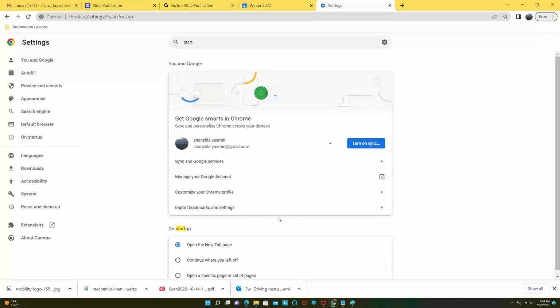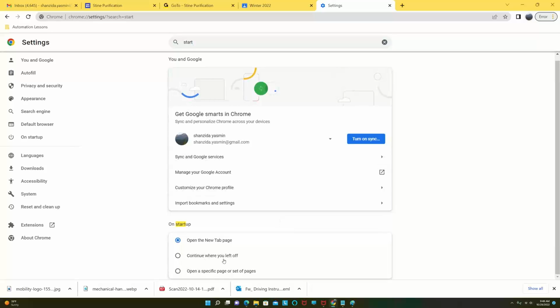If you type in startup or just the start, you will see this highlighted right here. On startup, it's asking you, what do you want on startup? Right now, a radio button is selected called open the new tab page, or continue where you left off, or open a specific page or set of pages. That's what we want. We want specific pages.